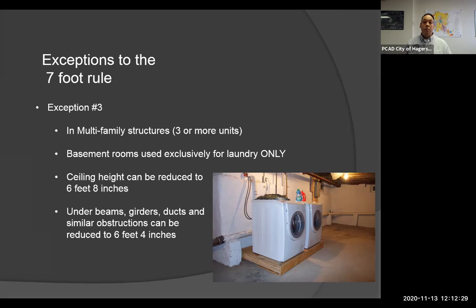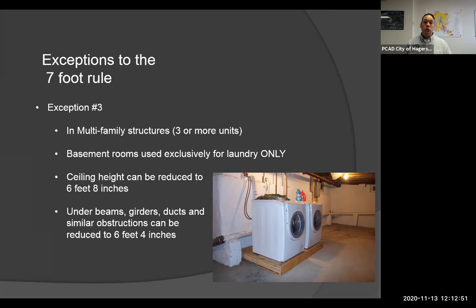And there are the same permitted projections of beams, girders, and ducts and similar obstructions. The measurement from the bottom of the projection to the floor must be no less than 6 feet 4 inches.